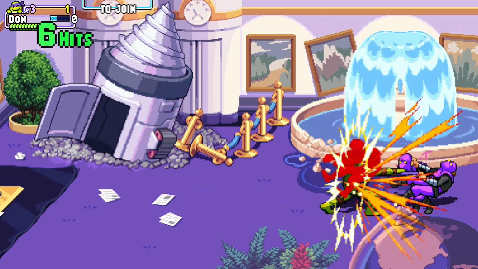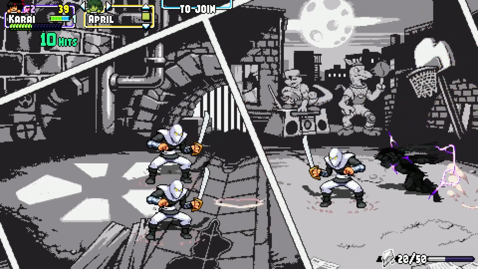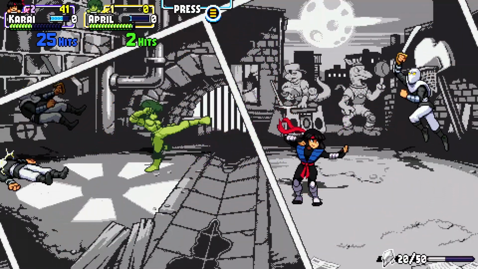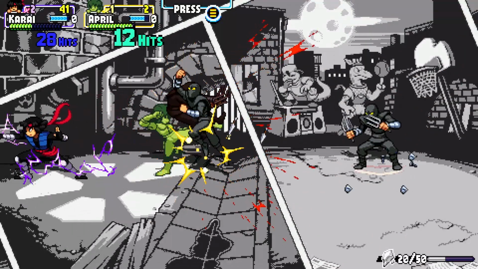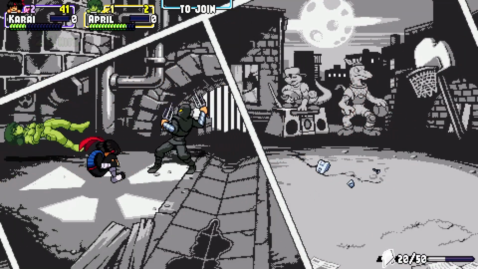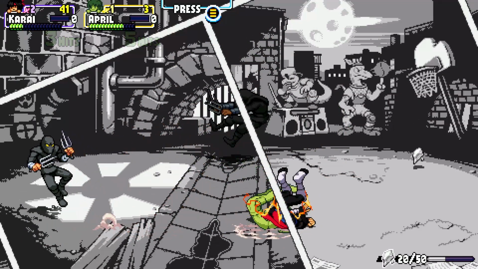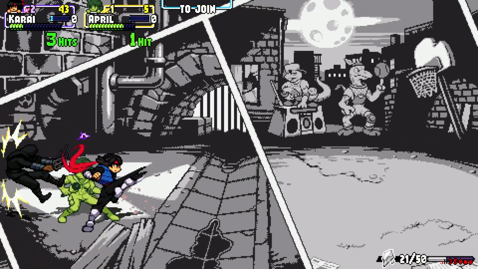6-player co-op. They just released a DLC that puts Usagi Yojimbo and Karai in the game, with also a survival mode where you pick different elements, it's almost like a roguelike. You can pick different elements to level up your turtle or take on another debilitating thing to get a better prize later. But yeah, it's 16 missions.